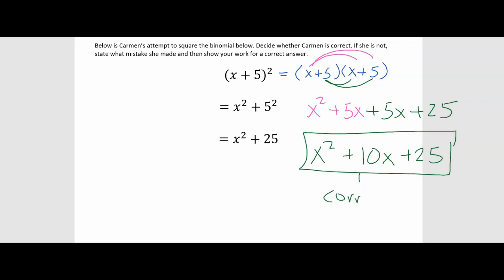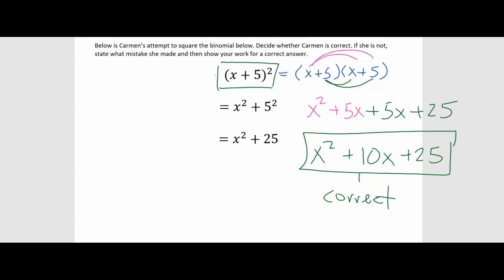Carmen just used an incorrect rule of exponents, again, which is a common mistake here. When we see this binomial squared, when we see any binomial squared, students have a tendency to just square both of the inside terms, the x and the 5, to get x squared plus 25, or whatever the terms are, right? They could be m's, they could be n's, they could be 8s, -8s, etc. But we have to remember that exponents mean we have to multiply that binomial by itself twice.